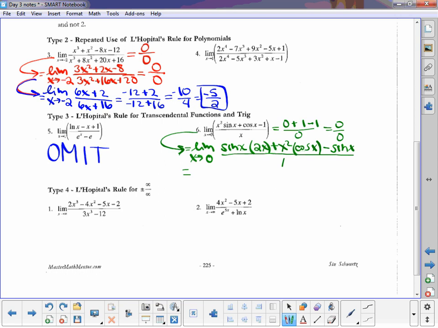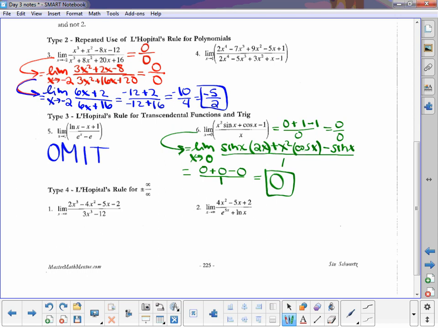Alright, so now let's go ahead and substitute away. So when we take 0 and put it in, sine of 0 is 0, which 2 times 0 is 0, so that first part's going to be 0. Take 0 and put it in, we get 0 squared times whatever, that is going to be 0. And if I take 0 and put it in, we get minus, what's sine of 0? 0. How many of you guys got scared when you saw that? Oh wait, what's my answer? It's just 0. Good. Questions with that one?